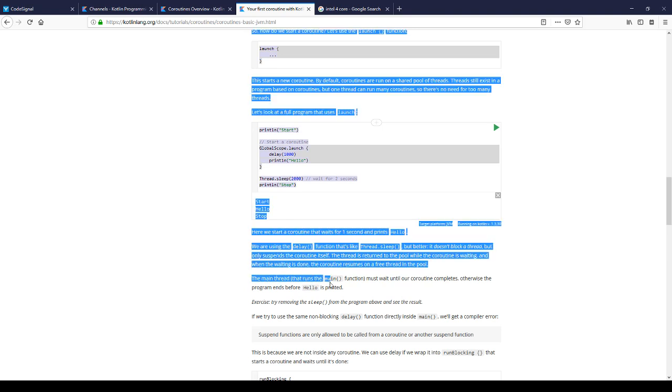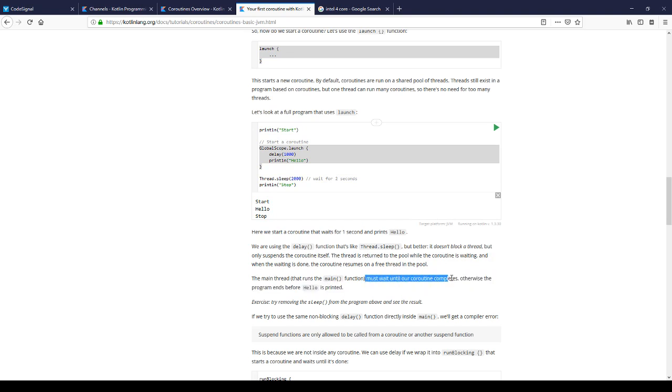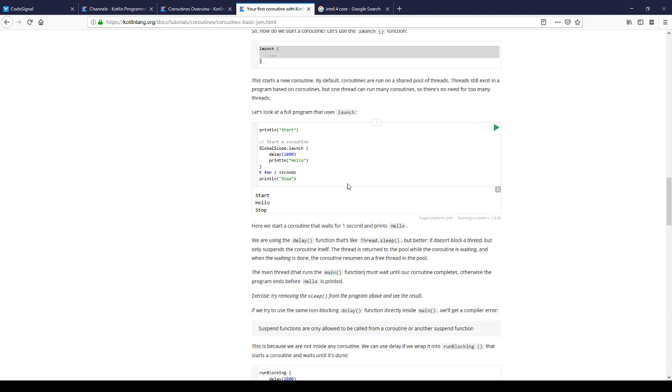The main thread that runs the main function must wait until our coroutine completes, otherwise the program ends before the hello is printed. This is what I talked about, the daemon analogy. Exercise: try removing the sleep from the program above and see the result. It would only print start and stop.